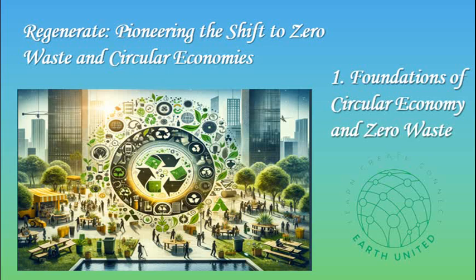And then, of course, there's recycle. But it's not as simple as just tossing things in the bin. Right. Recycling should be a last resort, and we need to understand what can and can't be recycled in our area. Plus, recycling still takes energy and resources, so it's not a perfect solution. And finally, we have rot, which is all about composting, turning our food scraps and yard waste into something useful. Absolutely. Composting is a fantastic way to close the loop on organic waste. Instead of sending it to a landfill, we turn it into nutrient-rich soil. So it's really about seeing everything as a resource.